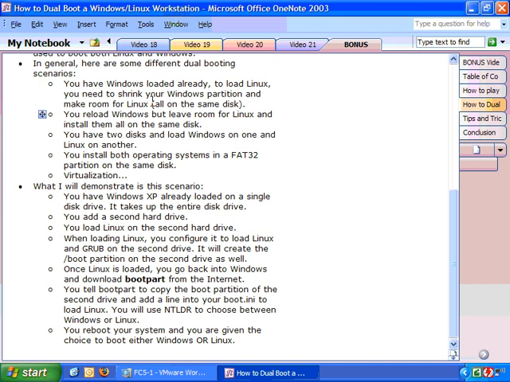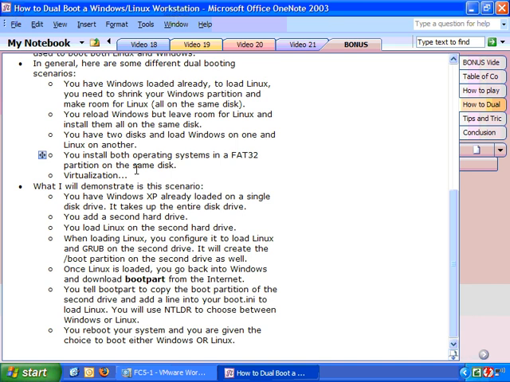Another option is you reload Windows, but you leave room for Linux and you install them on the same disk. That's possible too. Another option is you have two disks and you load Windows on one and Linux on another. Or you could install both operating systems in a FAT32 partition on the same disk, which I wouldn't recommend. Or you have virtualization, which is what I've been using to demonstrate Linux in this series of videos.